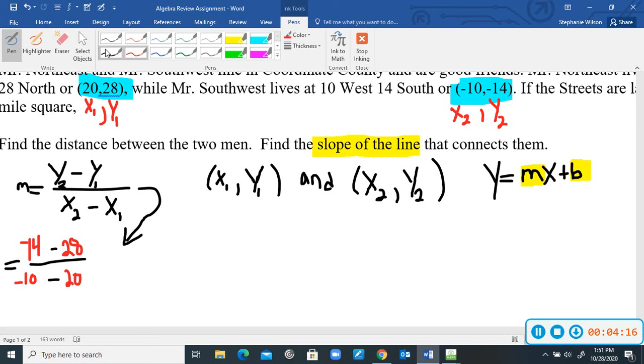So now we need to combine the numerator and then combine the denominator, and then we'll have our slope. So we have, let's see, negative 14 minus 28. So they're both negatives. It's like saying you're in the hole $14 and you spend 28, so you're going to actually add them together. And that's going to give me a negative 42.